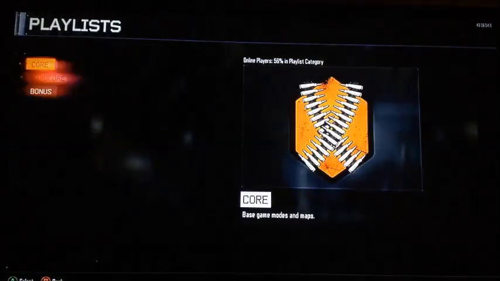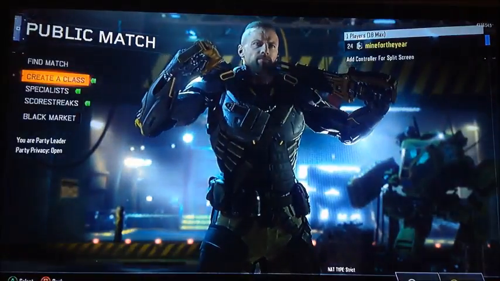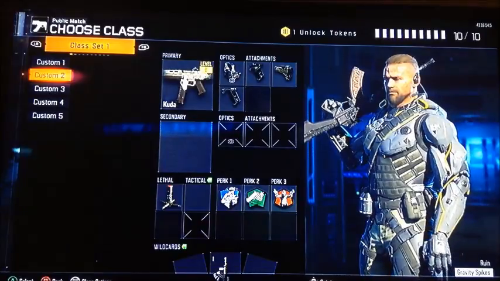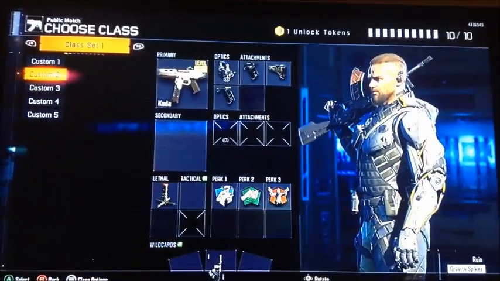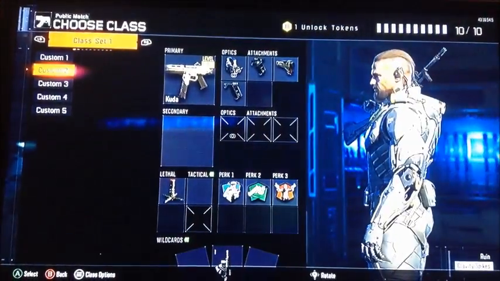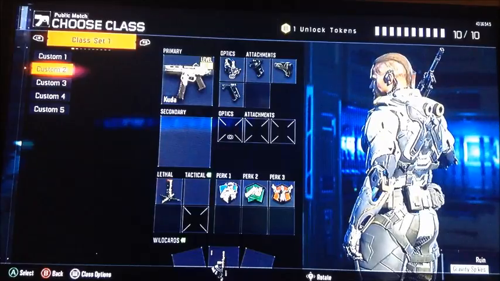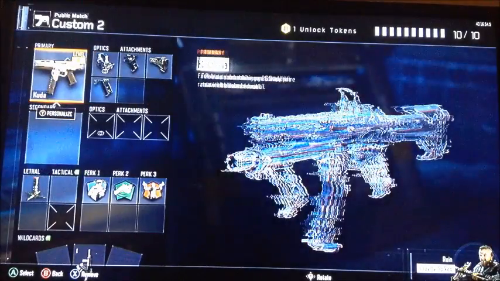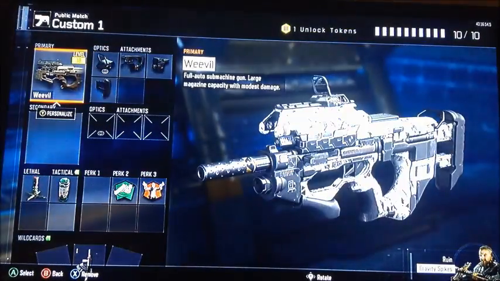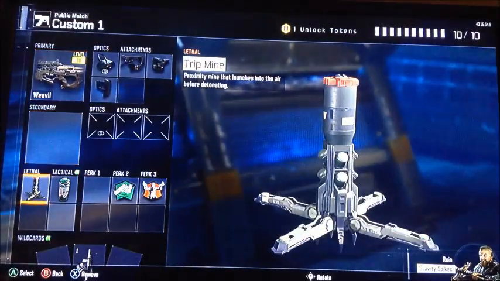So, yeah. Let me show you the guns that I have, guys. Wait, hold on. Let's not search for a match yet. I got the Weevil level 10. Oh, shoot. You guys can't see that. So, my CUDA is at level 8. As you can see, there's the camo for it. My Weevil at level 10. I wonder when Prestige is on there. I really don't know.